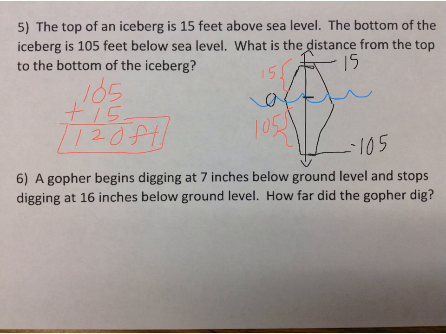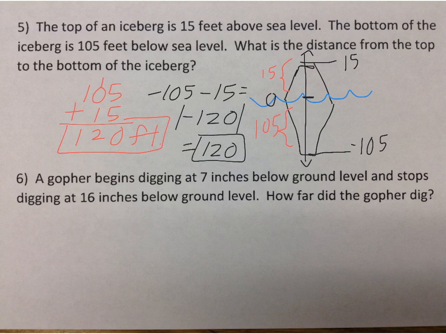We can also use the difference of the two and then find the absolute value of that. We start with our ending point, which is negative 105, and subtract our starting point, which is 15. With the additive inverse, I'm starting at negative 105 and going even more left into the negatives 15 units, so I end up with negative 120. Then I take the absolute value of that, and my answer is 120 as well. So either way, you're going to get 120.